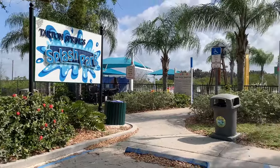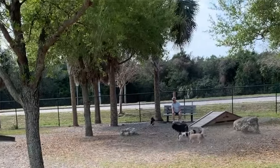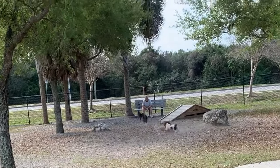I already drove through town just to check it out, and there were a lot of parking spots available that ranged between $5 and $10 for the day. But there's a park just outside of town called Tarpon Springs Splash Park. It has a water park for the kids, a dog park for your puppy, and free parking if you're willing to walk a little bit, which I am. So I've got the van parked and locked up, and I'm going to head to town.